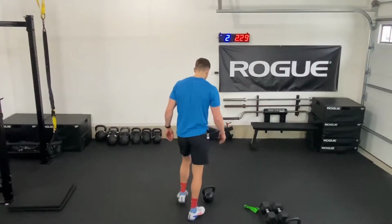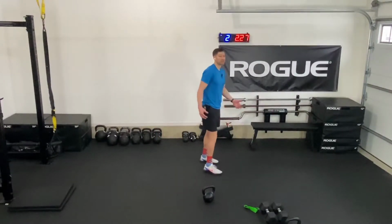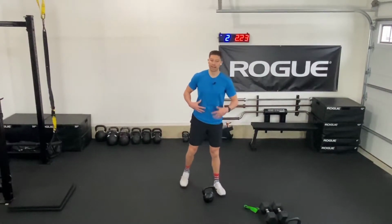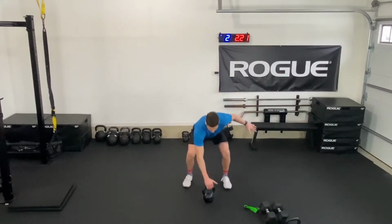Woo! All right, heart rate's coming up a little bit. Let's be explosive on these swings. Snap to the quads, squeeze the glutes, hard exhale through the abdominals. 10 reps, let's go.